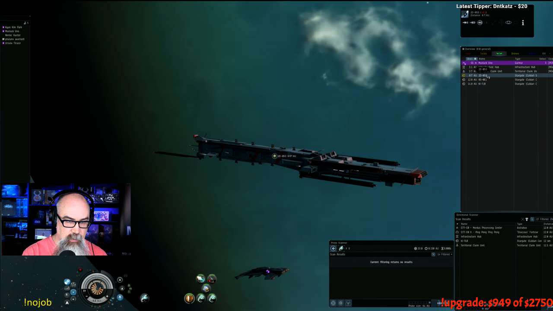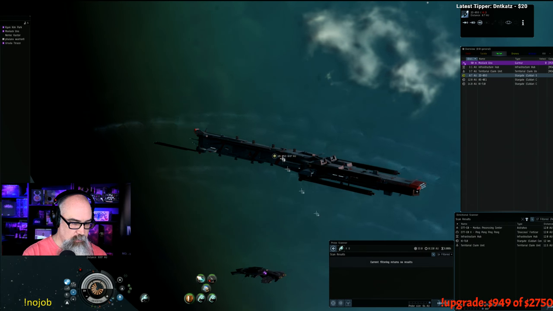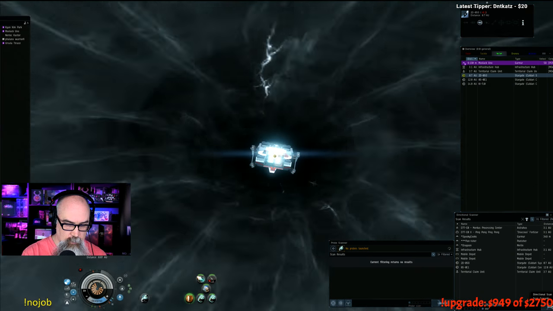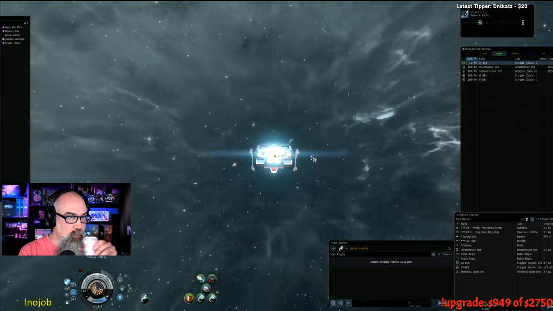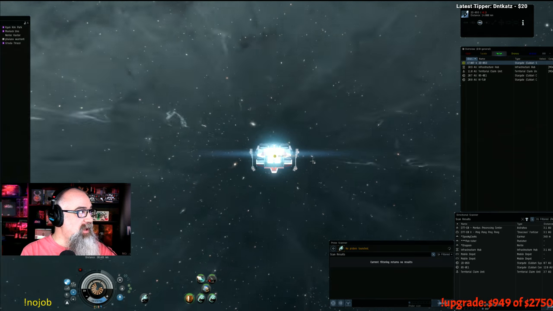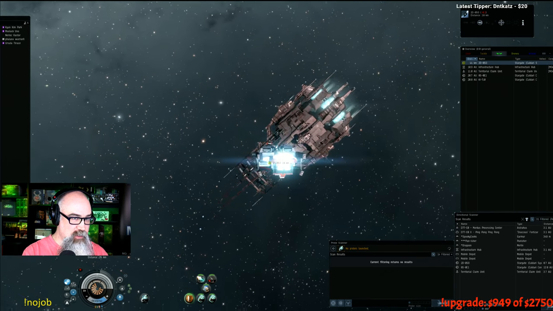Hey, I am heading through D2 TAC. There's nothing on scan out here. Any kills yet? One by accident. The guy's caught a purifier on a gate.